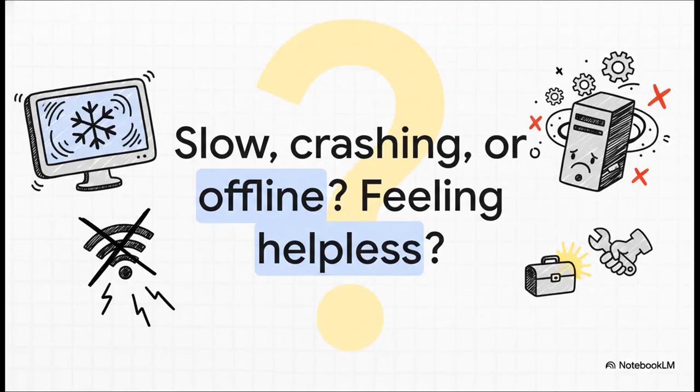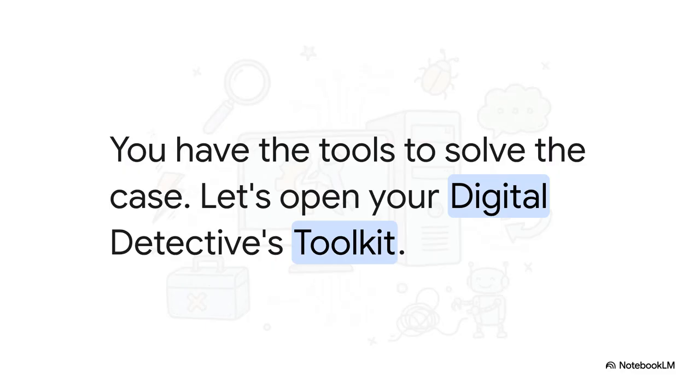Oh, we've all been there, right? You're staring at a spinning wheel, a frozen screen, or that infuriating no internet icon, and you just feel completely powerless. Well, that feeling ends today. Because here's the secret: your computer already has all the tools you need to solve these mysteries. You just got to know where to look and how to use them. So let's grab our trench coats and magnifying glasses and open up that Digital Detectives Toolkit.